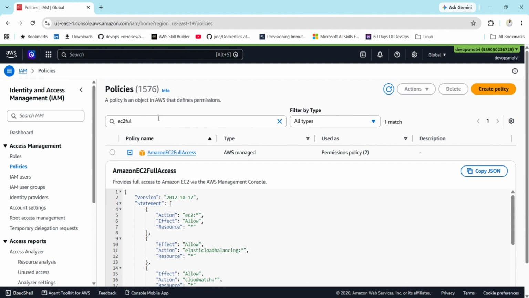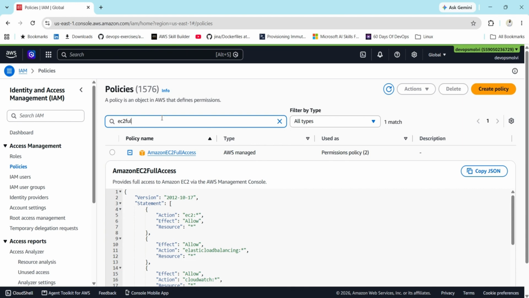I will grant only the S3 bucket policy. So I'm not going to give her the S3 full access. So that's how we create fine-grained and granular policies, so every user can perform his or her desired tasks.